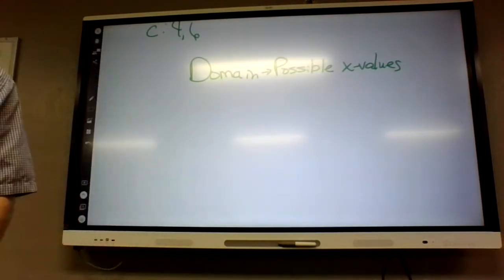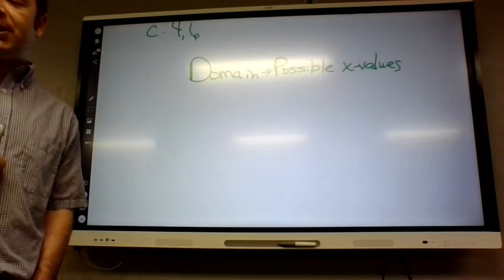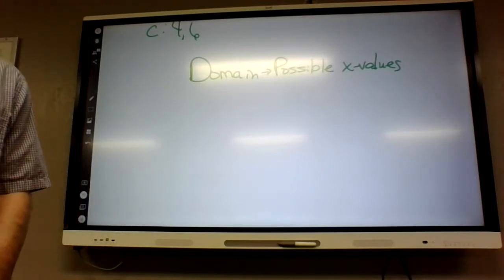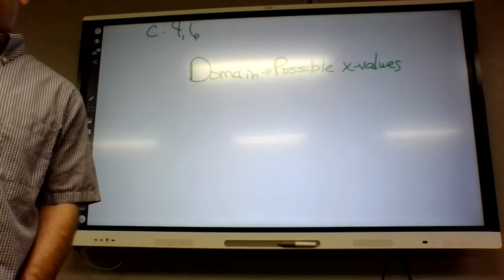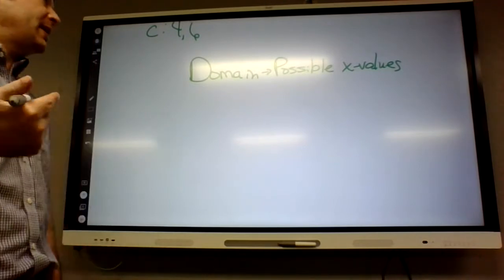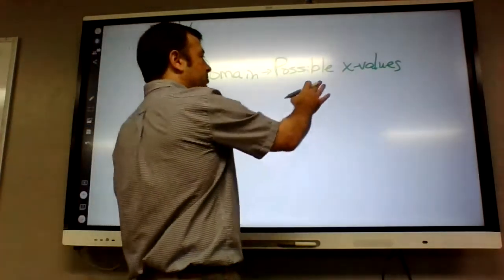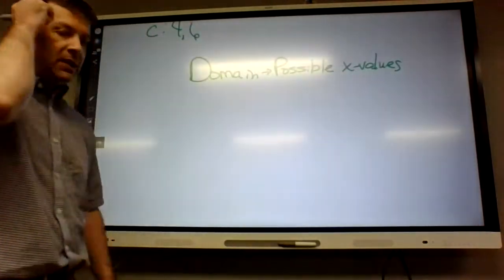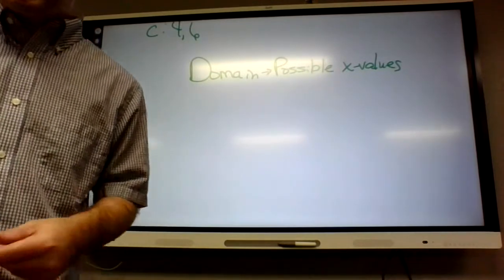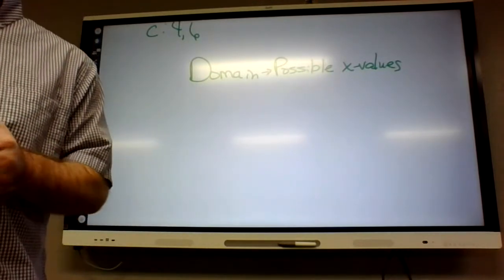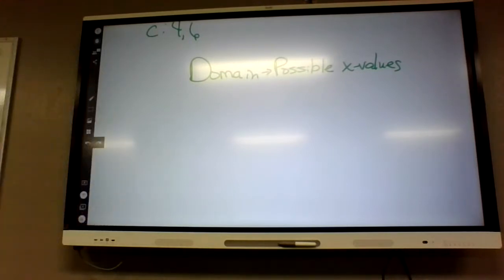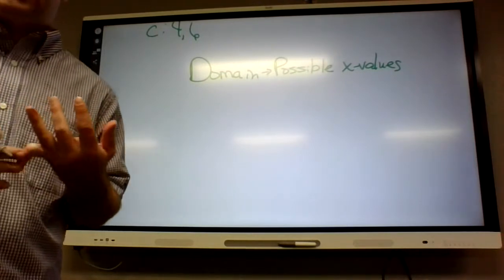So if you look at the directions, it says evaluate each expression for each member of the domain. So what it means is all 4 of those things we're plugging in. Now I said x. It could be any variable. Doesn't have to be an x, but usually x is the one they use. So we're just plugging in those 4 numbers. So each problem here should have 4 answers.